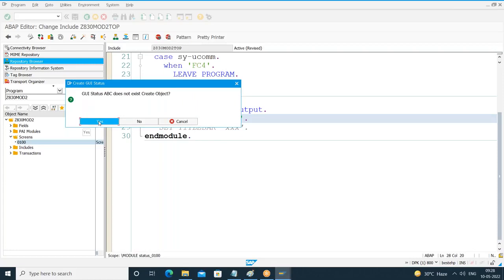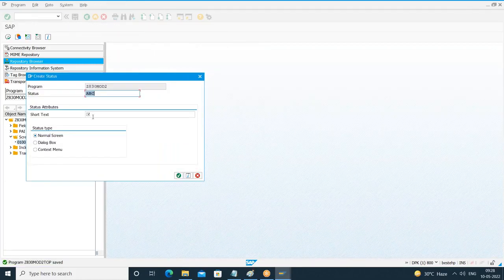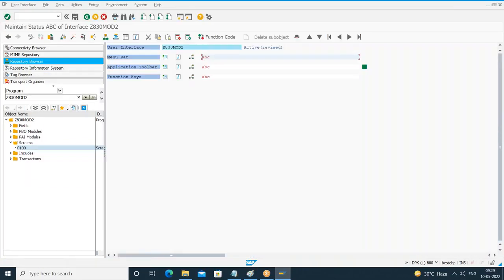Yes. Provide some short description. It's a normal screen only. Continue. Now I can see this is called Menu Painter, SE41. By using this Menu Painter tool, we can define our own GUI status.